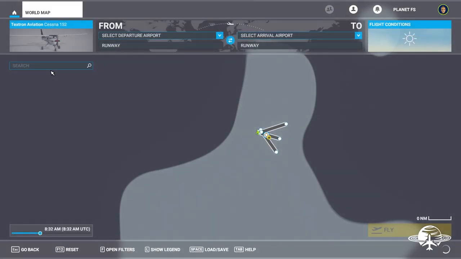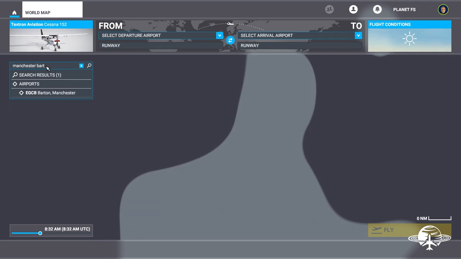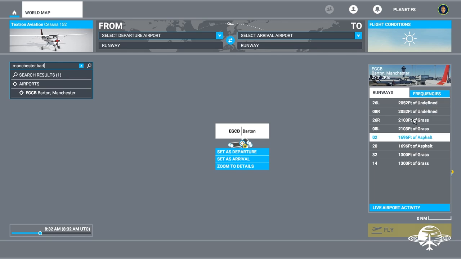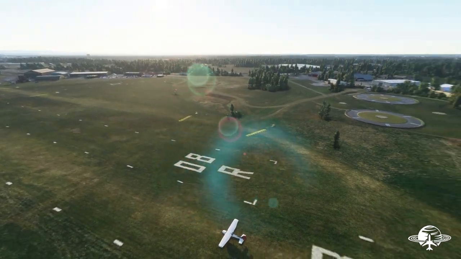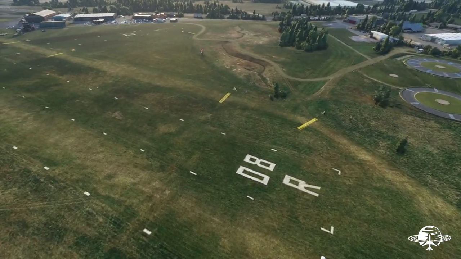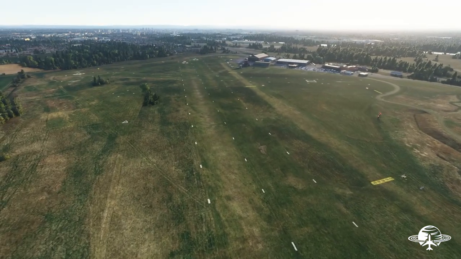All right, next one we're going to check out is the Manchester Barton Airport. This one, I think, has a few grass runways as well as asphalt. Yep, so this is going to be a little bit of everything. So let's check it out. Should be some good stuff here. Okay, so it looks like a ton of grass runways. 08 left, 08 right. Some very nice scenery and textures.